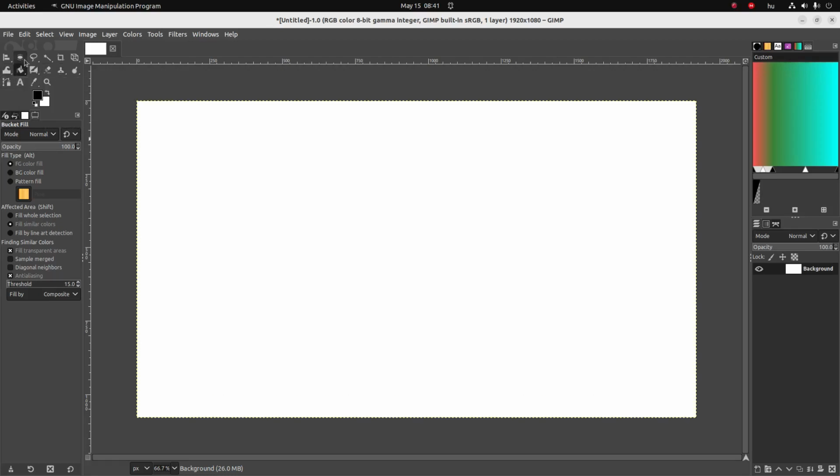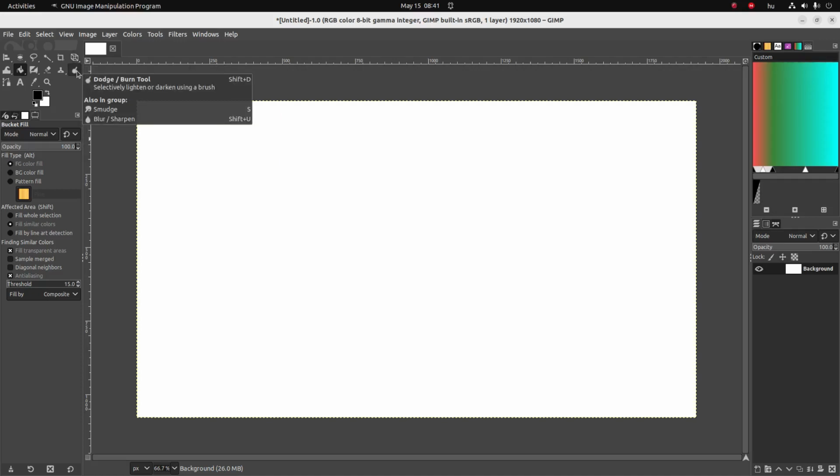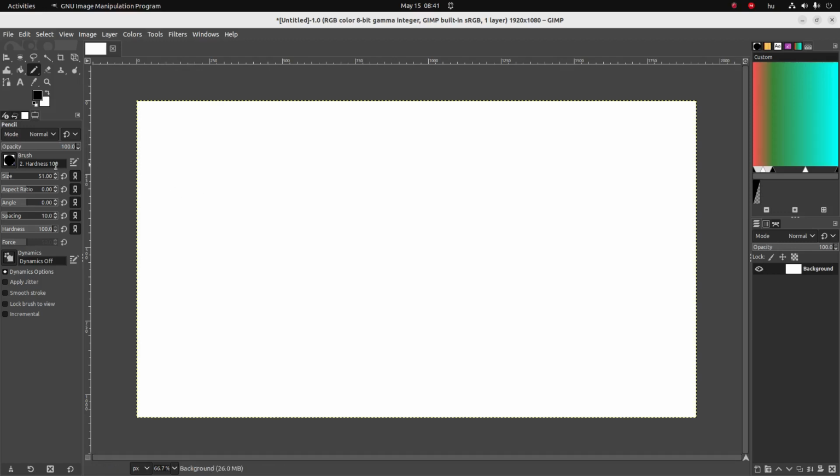Where are the brushes and pens? I think it's paintbrush. Here, my paintbrush tool. Let's just use a regular paintbrush. Let's start with pencil. Pencil is easy. Once we have a pencil selected, we have all these options over here and we can paint.